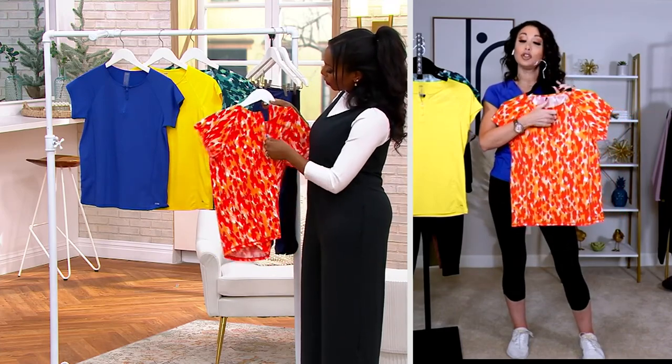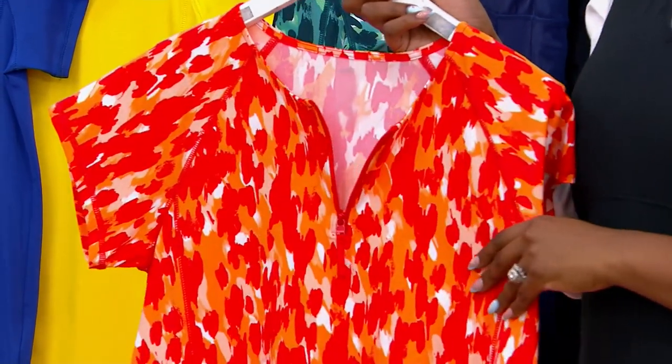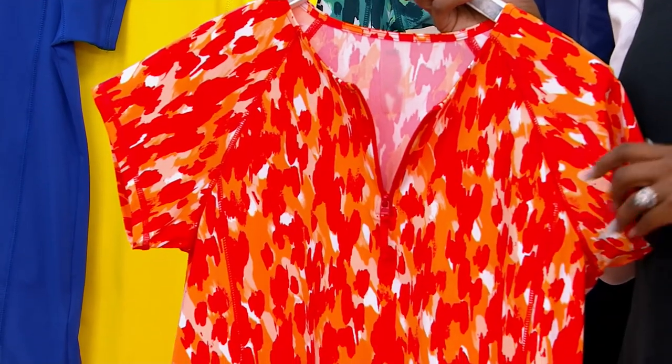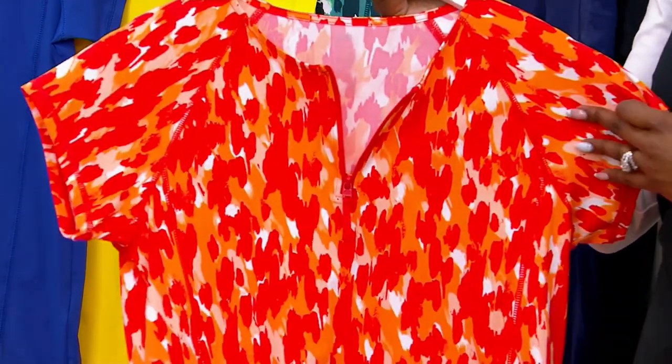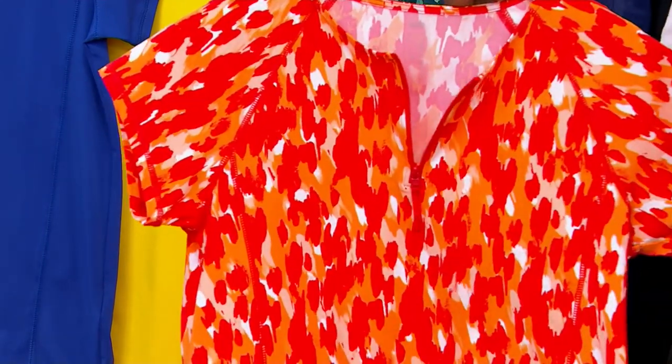I also love the finishings — if you know it's Zuda, it's going to be good. The zipper is really sturdy and just goes a little way down, giving you a little bit of ventilation right up by the neckline. You have a little bit of a ragging sleeve and then a cap sleeve right there, so it's a very feminine fit.